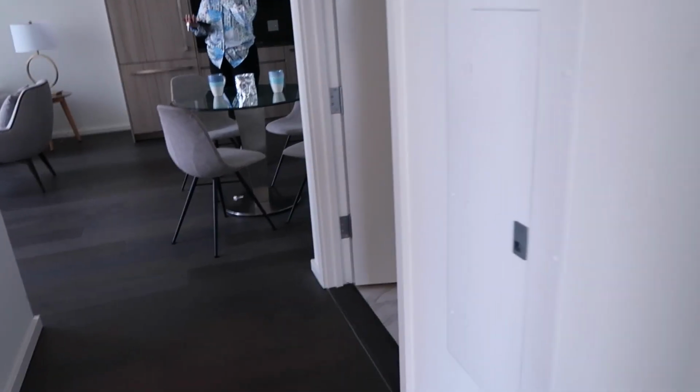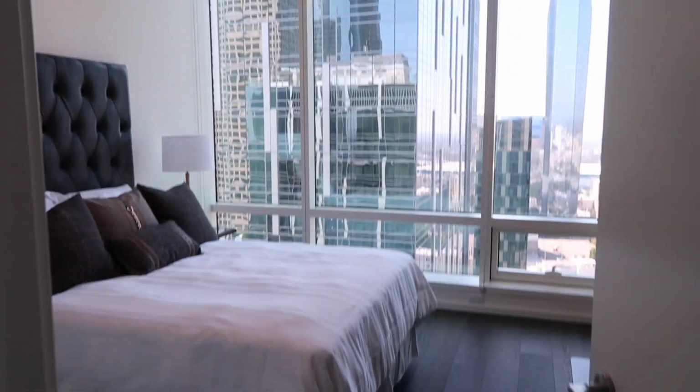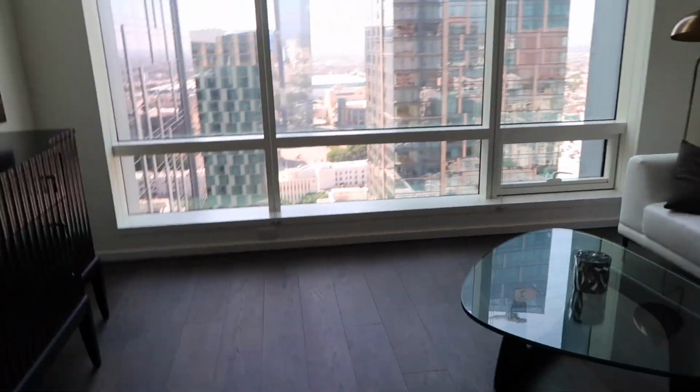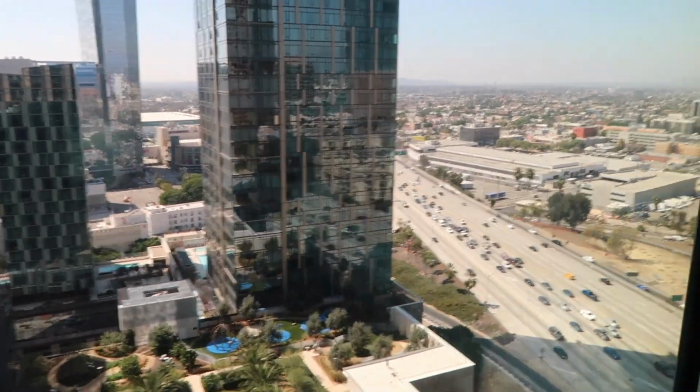No. Because it's a high rise, we specifically put ones that don't need any venting. So they're actually really great. I know they don't look it. Yeah, they're kind of small. Exactly. But it's a good quality washer and dryer, along with Bosch appliances, which is also European. We have a Bosch stove, oven, and microwave.